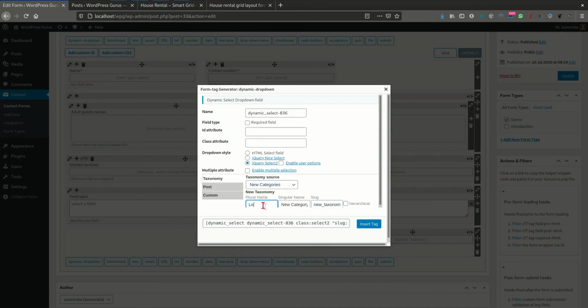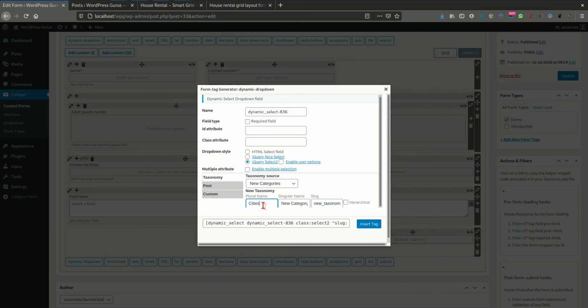So we have London. So the plural name would be cities. The singular name would be city, and this would be house rental cities. Okay, and we'll make it hierarchical.